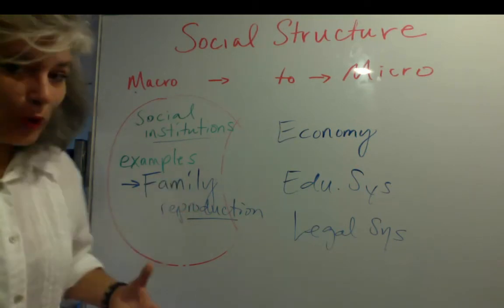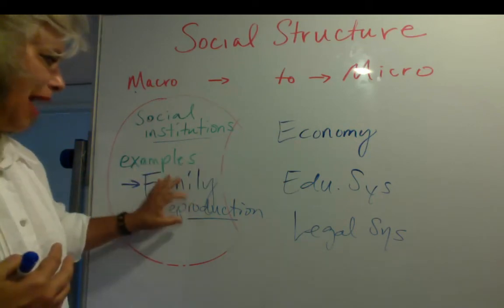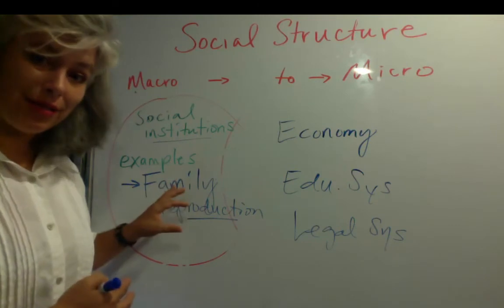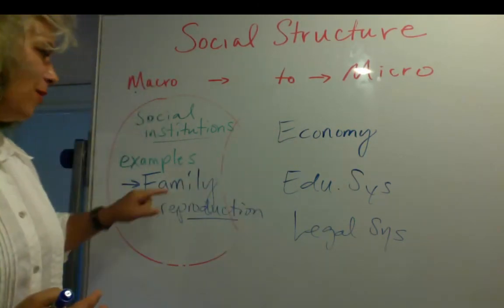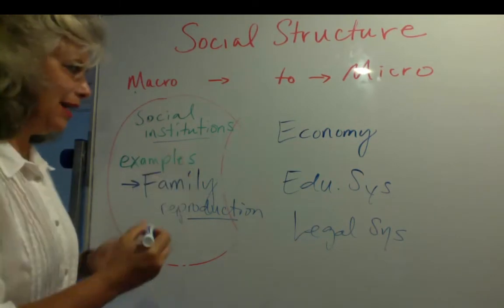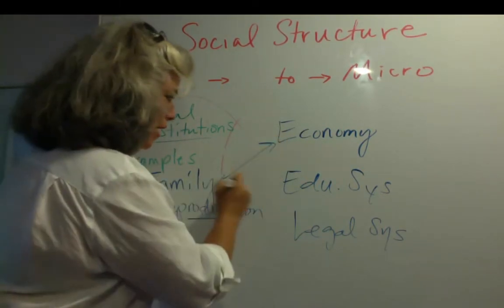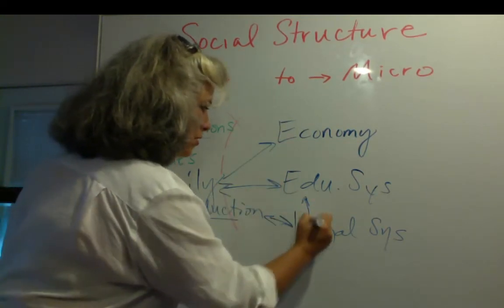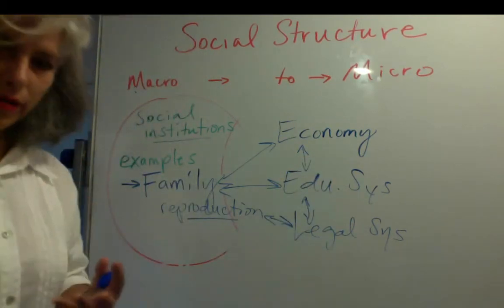The household costs money to maintain it. There's a lot of unpaid work that has to happen in the household. If there's not a family member available to do it, then you must pay other people to do it. So all of these things are connected. I wish I could draw well, because I could show you how these things are all connected to each other also. Each of these things are connected to each other also.